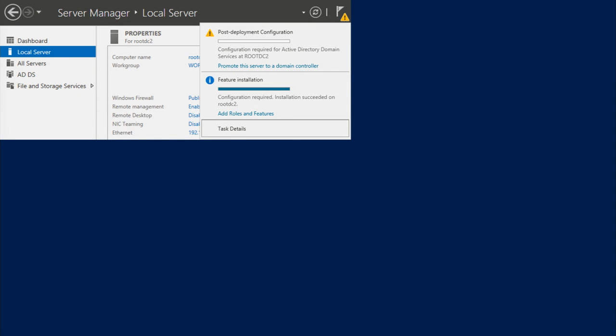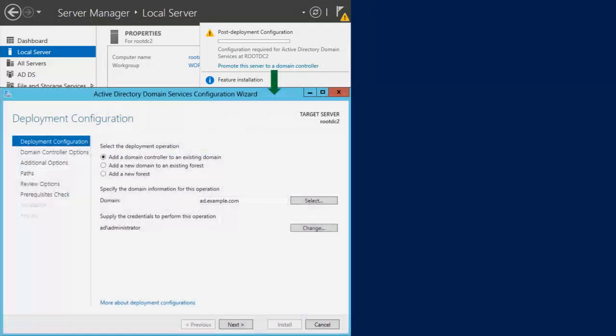Having gone on from there, you will find there is a post-deployment message, and it says, promote this domain server to being a domain controller. And we start the process, and you're probably very familiar with this, so I'm not going to go into a lot of detail in terms of individual screens. I'll point out the new highlights, so standard stuff of adding to an existing domain, etc. And you can do that.